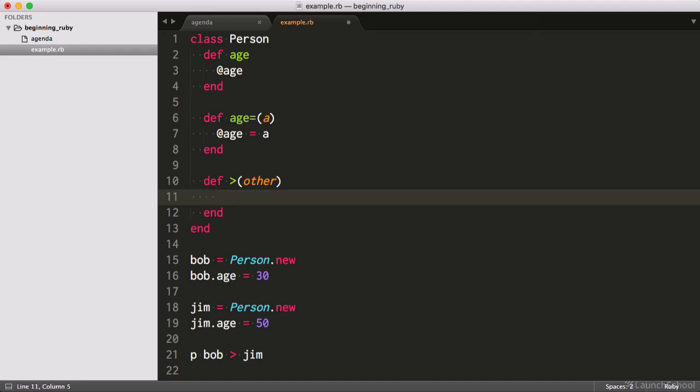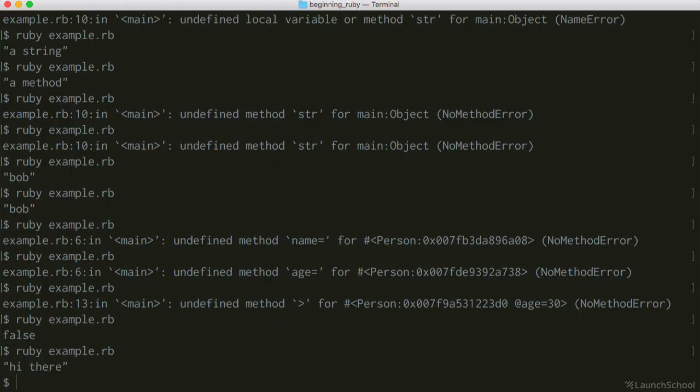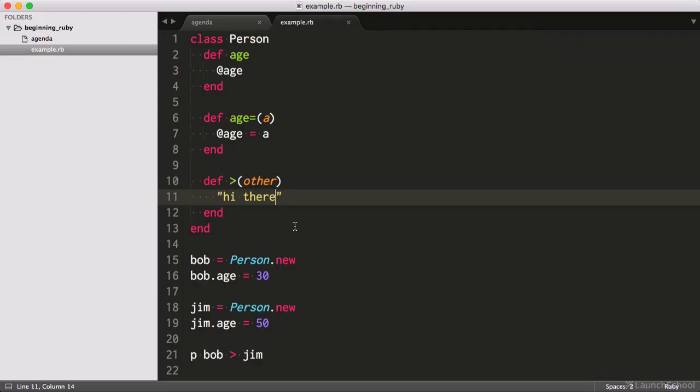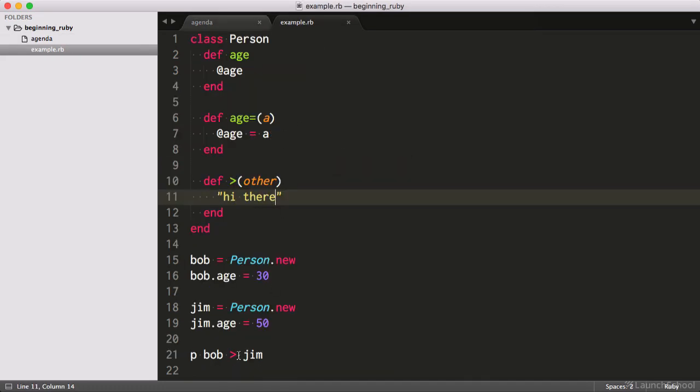We call these fake operators. And I can change the implementation of this and just say hi there on line 21. Now it's going to say hi there, which makes no sense whatsoever. But this is, again, the problem with the syntactical sugar that you'll encounter when you're reading Ruby code. This line 21 is really like this.